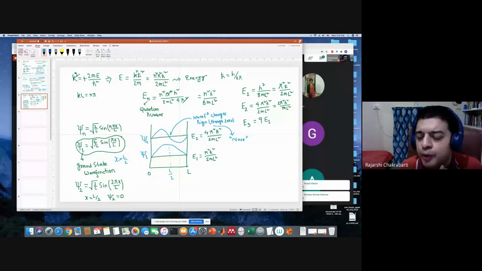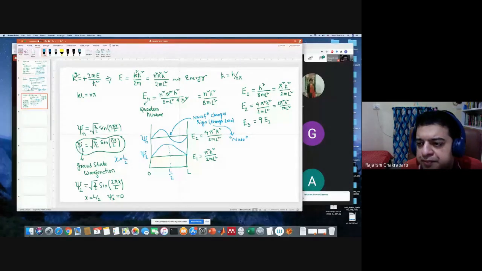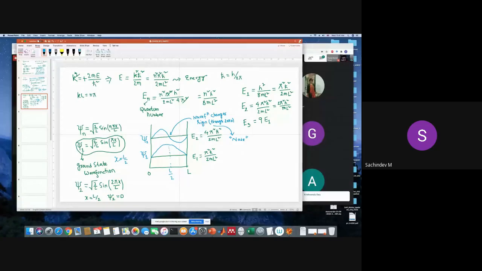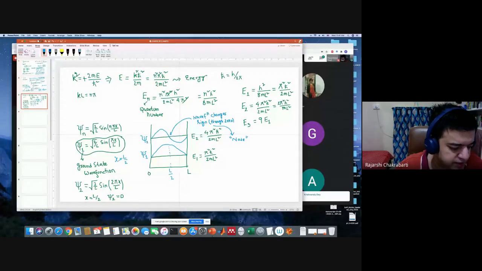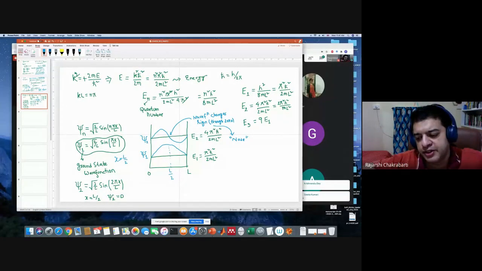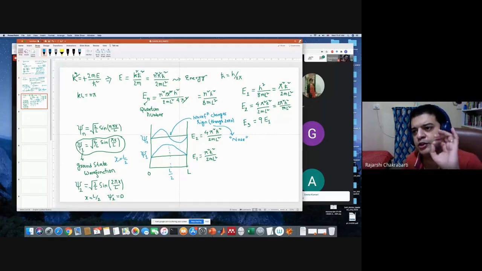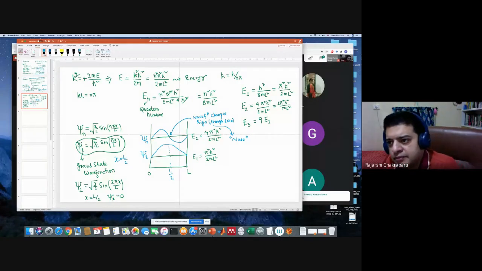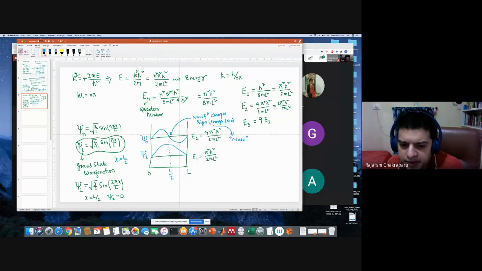The point has what dimension? Can anyone tell me? 0 dimensional. Yes. So if you have a one dimensional wave function, then its node should be one dimension less. So this is a 0 dimensional thing, the node itself. We'll deal with the hydrogen atom, and we'll see how nodes come there. In this particular case, the node is 0 dimensional.